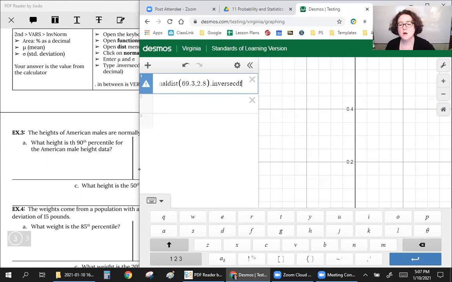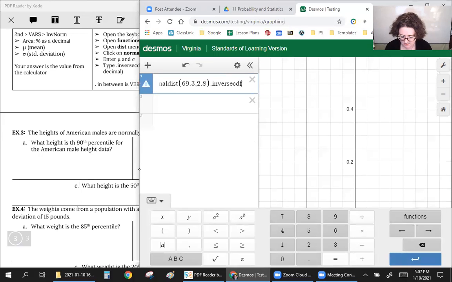And so all we need to do now is say, okay, here's our standard normal curve. We put in our info and say, now look up the 90th percentile. So we're just going to say parentheses, 90th percent in a decimal, so 0.9.